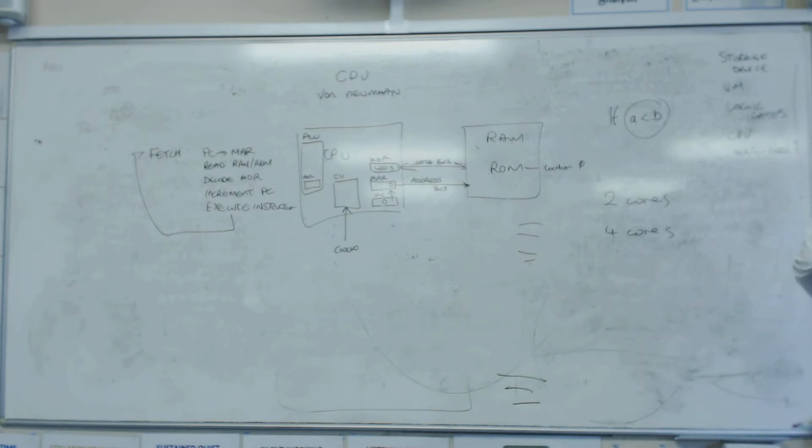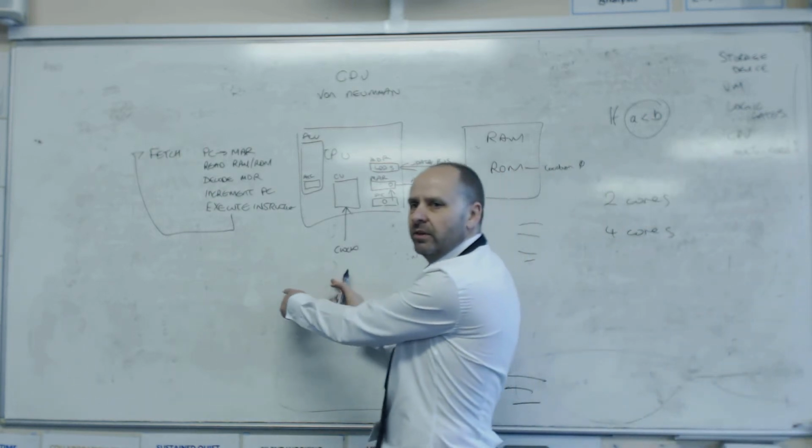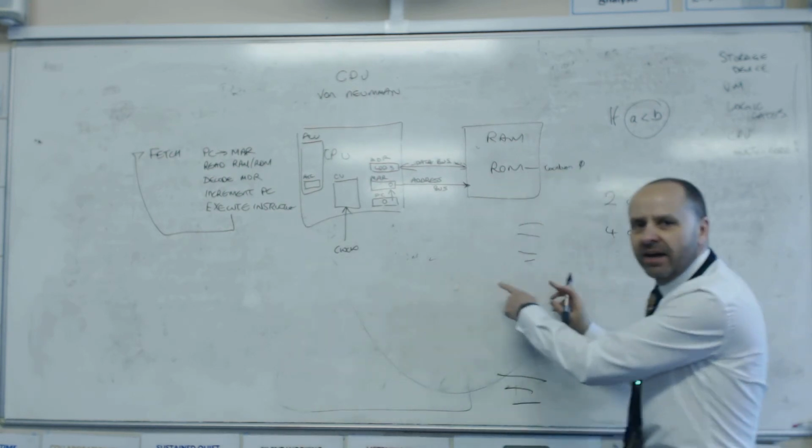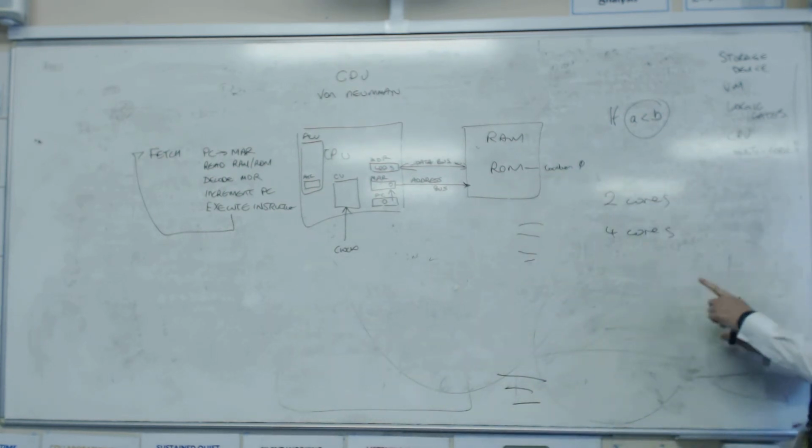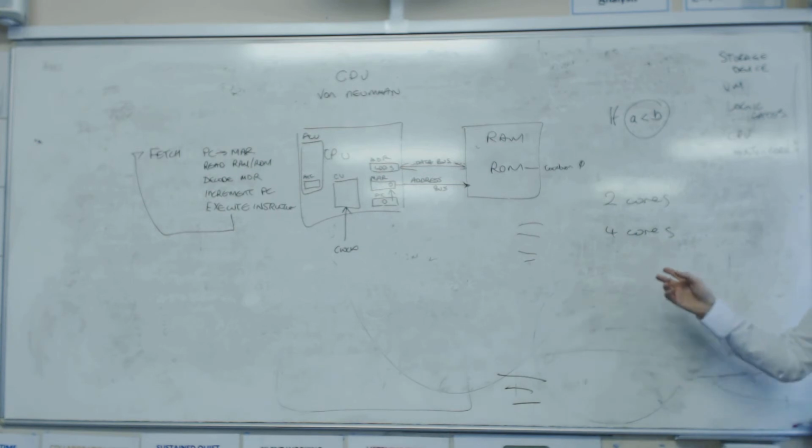But merge sort, once you've done that initial split, and you start merging pairs of lists together, they're independent of each other, aren't they? So when you do that, you go, oh, we'll do this one, and then we'll move on and do the next pair, and then the next pair, and then the next pair. Well, actually, you could do all 4 of those merges at the same time without affecting each other. So if you've got a task that can be split, then you can take advantage of multiple cores.